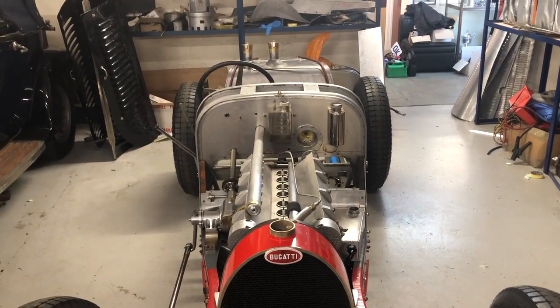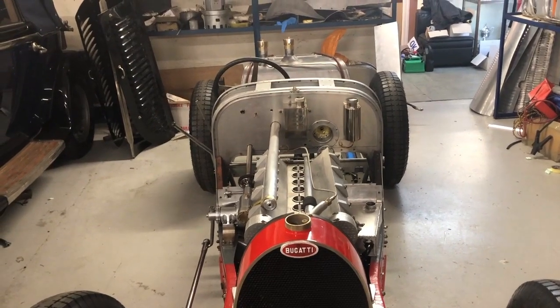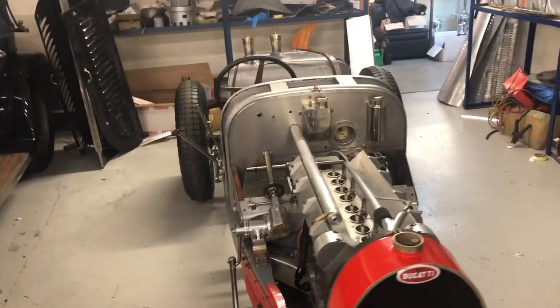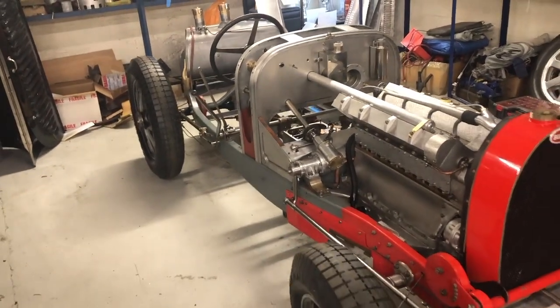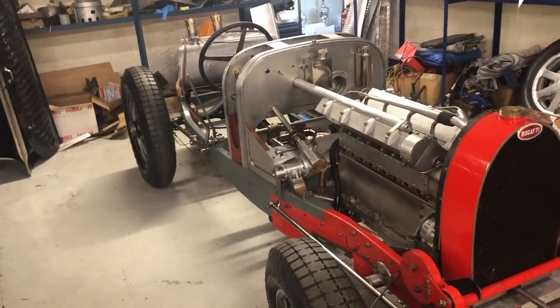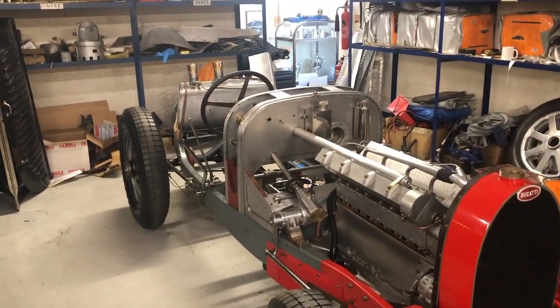So is it a Bugatti? I think it is. I see it as a piece of conceptual art with Bugatti as the artist. The real value is in the concept, not in the execution, however competent that might be. So if you stick to the original Bugatti drawings, you've got a Bugatti.